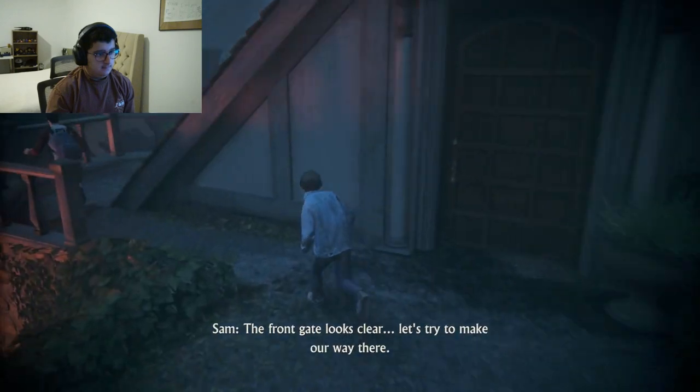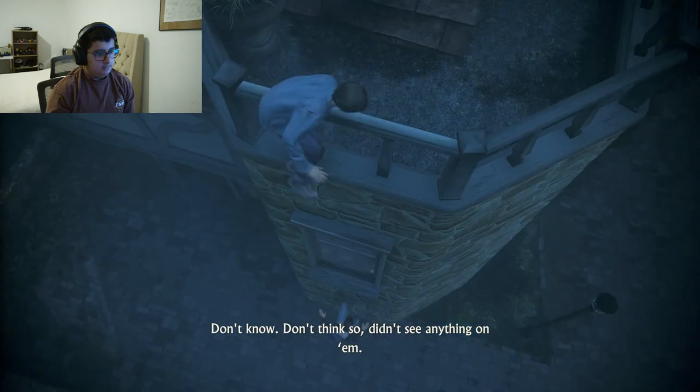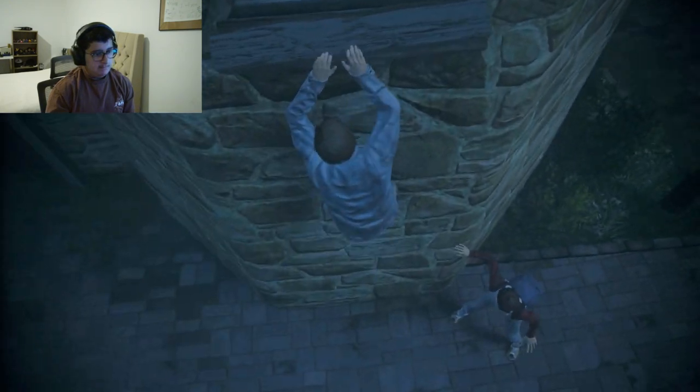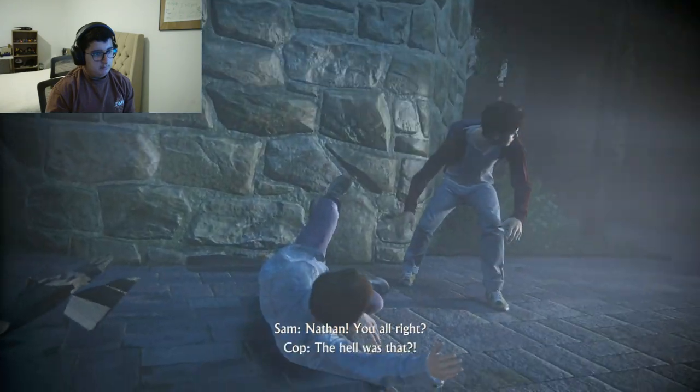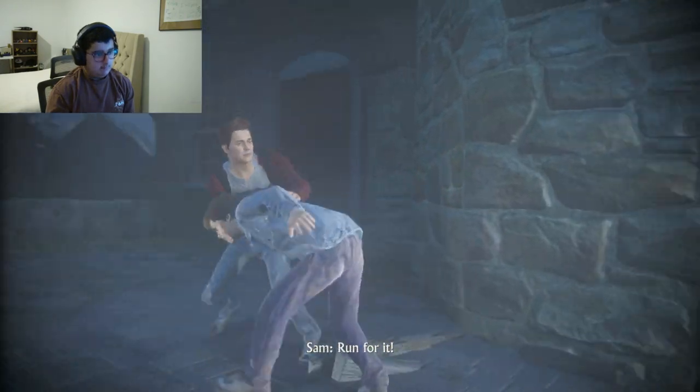The front gate looks clear. Front gate. They're on the ground. Got somewhere. They are? Don't think so. Just be careful. Okay. Nathan! You all right? You there! Don't move! Run for it!